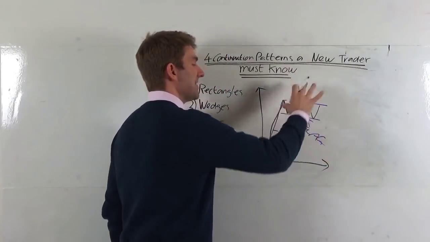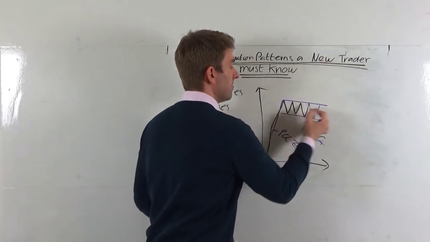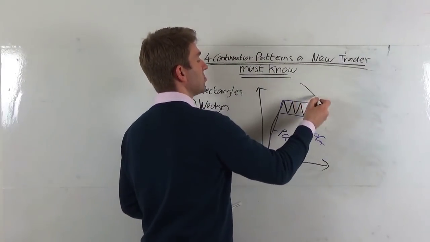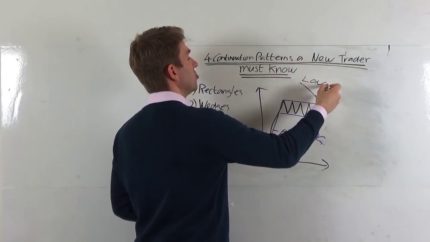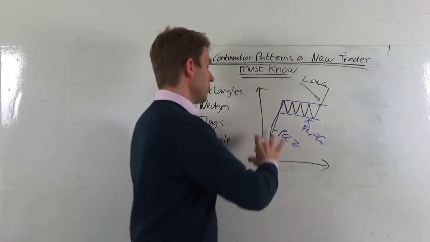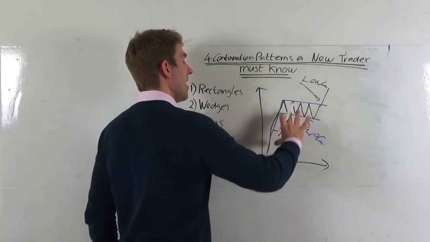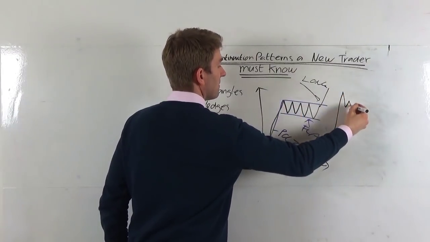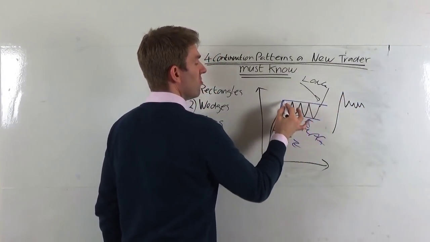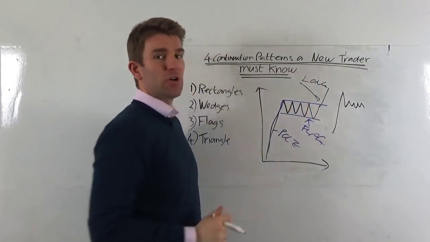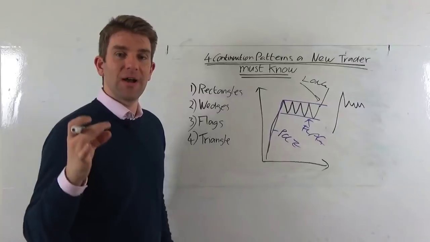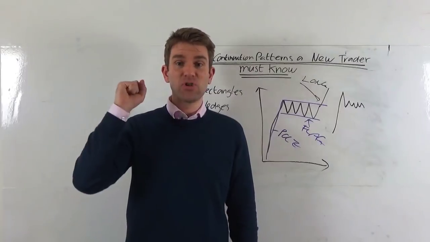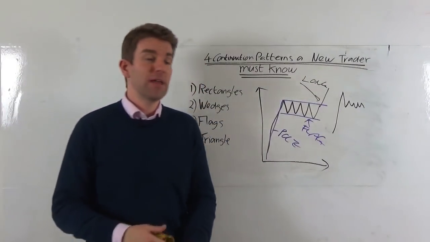The important thing about a flag is it's rectangular, so it's almost like these are both horizontal and parallel to each other. And you trade this by trading a breakout of the flag to the upside here. There's your long entry, and you're looking for a drive higher. Something to look for in flags is that the higher the flag, i.e. the shallower, right, you want flags right at the top of the move, and you also want them as tight as possible. So the width between the high and the low should be as tight as possible. The narrower that is, the more acceptance there is at an extreme, and the more likely that thing's just going to blow its top and carry on moving very, very aggressively.